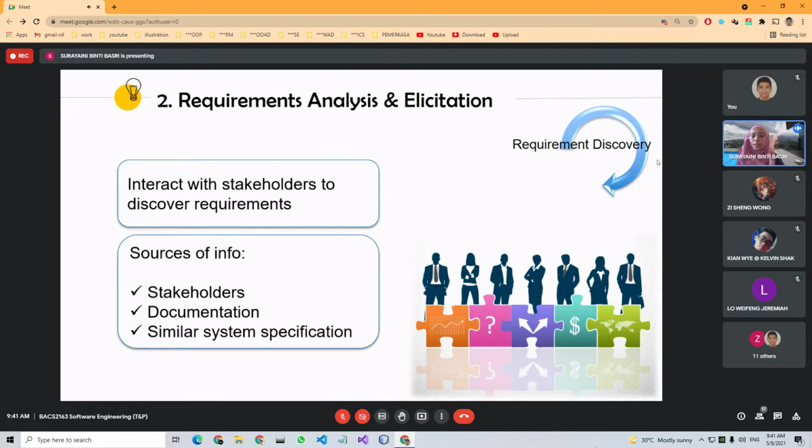Maybe you already created, or your company already developed that kind of system previously, or if not, then maybe you can search for some similar system from the internet. So you can get all of the information or requirements from these sources: stakeholders, documentation, and similar system specification.